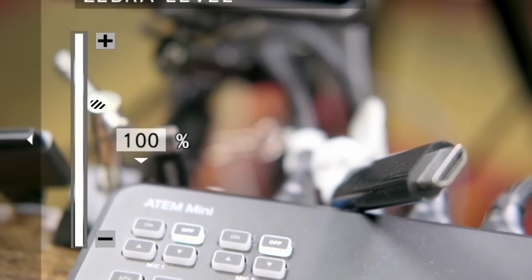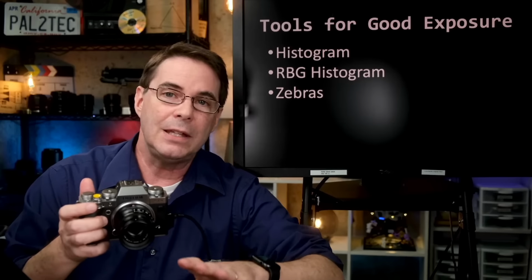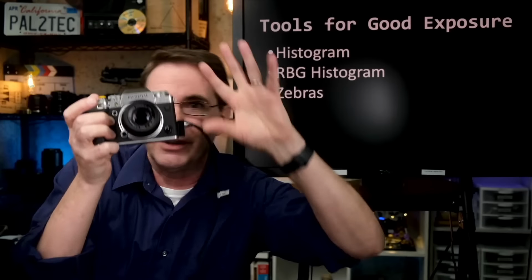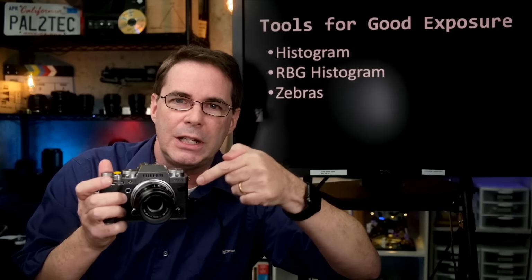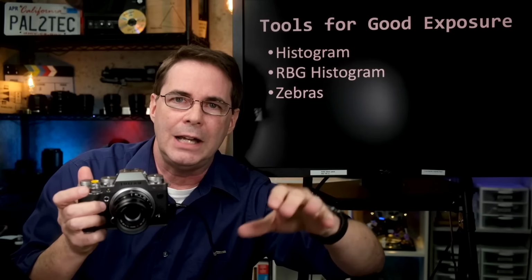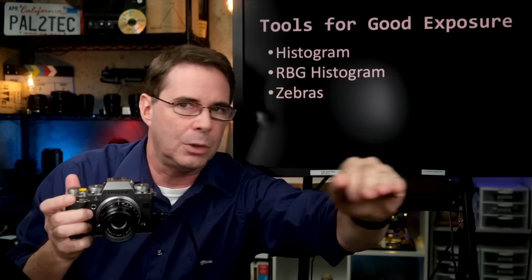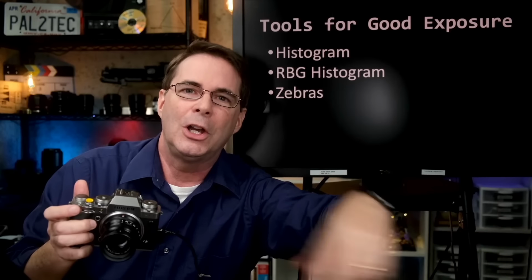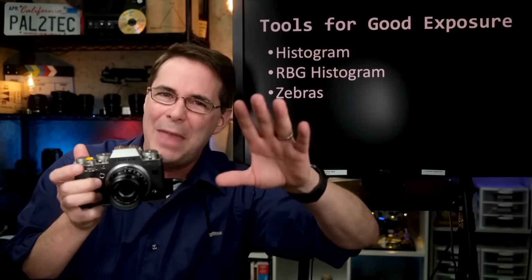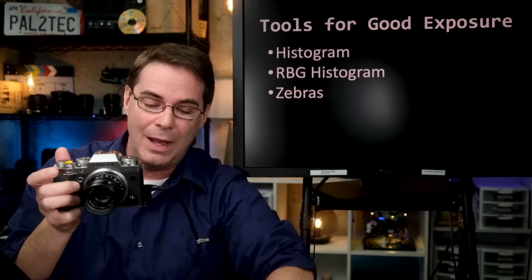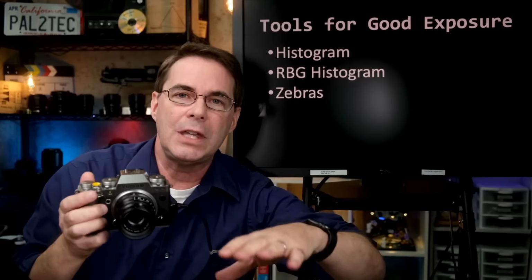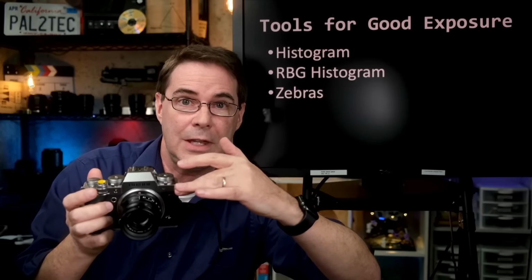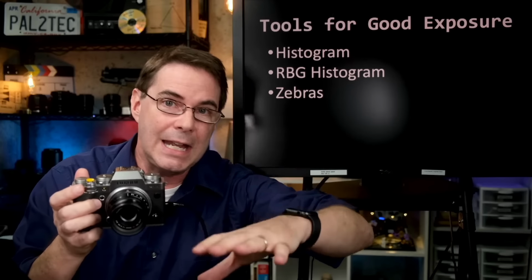If it's at 100%, that means you will see zebras appear in your footage if you are blowing highlights. If you are at 100% pure white, no image data, do not pass go, do not collect $200. Go watch my histogram video, okay? That's what 100% is. However, if you drop it down, say to 80, then you'll start to see the zebras appear when you're at 80%.